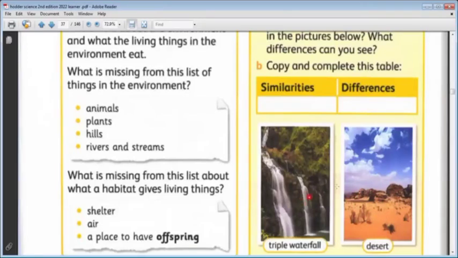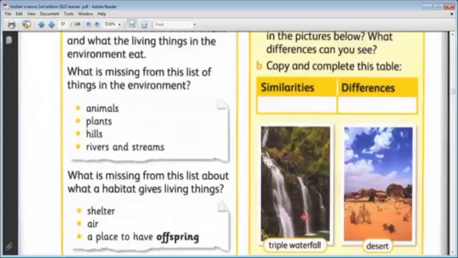So these are two environments. Each environment contains different habitats for living things. Living things that live in the desert environment have features in their bodies to help them survive. Like the camel. The camel can live in the desert. It can bear the rareness of water, so it can live easily in this environment.